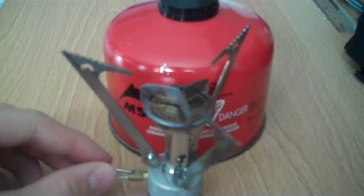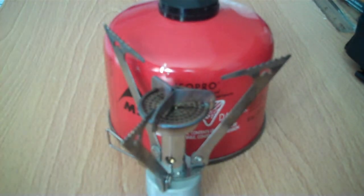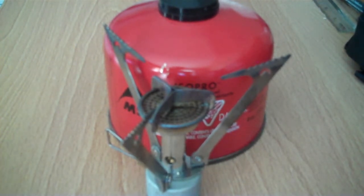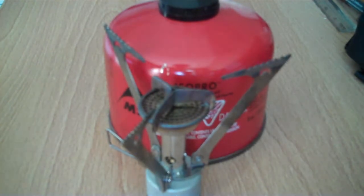It's super easy, super lightweight, so small. It doesn't take up any room. You can buy these canisters in smaller and bigger sizes. I just got the medium size just because I wanted it. So it's a trade-off. What you want: smaller package, lighter weight, less burn time, or bigger one, more burn time. I like the smaller ones just because I go backcountry camping, like I said.